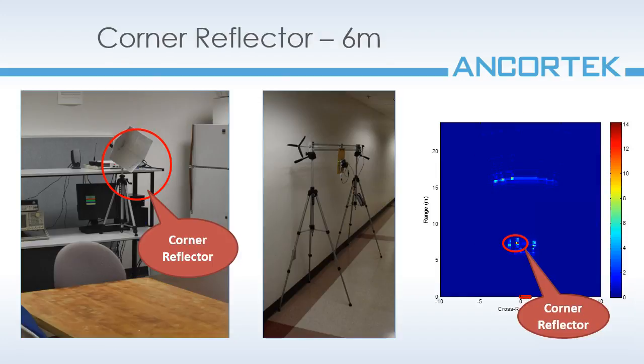Next, I'm placing the radar in the hallway aimed towards the inside of the room. I'll be trying to image a corner reflector that's placed at the left end of the radar array about 6 meters downrange. After applying heavy weighting based on range, a weak return from the reflector was detected at the proper angle and distance. For this situation, a data adaptive resolution enhancement algorithm would serve the end user well, as the initial results don't provide too much information about the scene behind the wall.